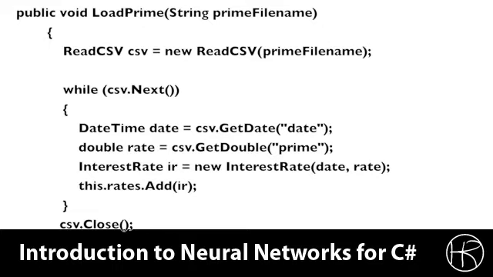Here we add the rates to the rates list, and we continue looping over the entire file. We are only receiving rates for dates where the prime interest rate actually changed. This will have to be accounted for in the stitching process when we loop over all of the financial samples and attempt to assign the correct rate for each of those dates.